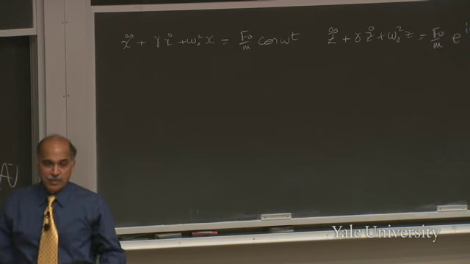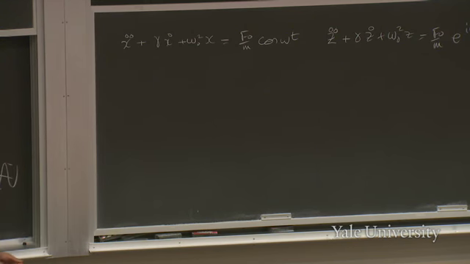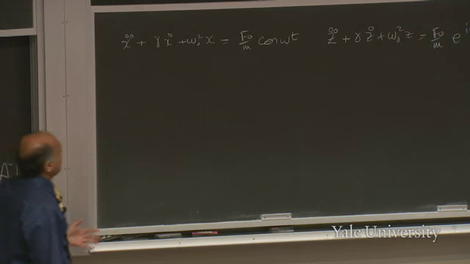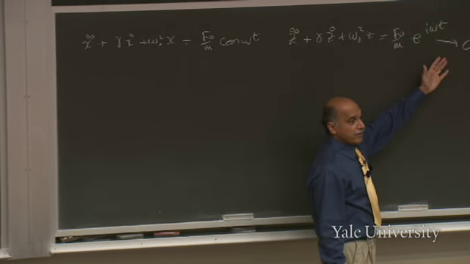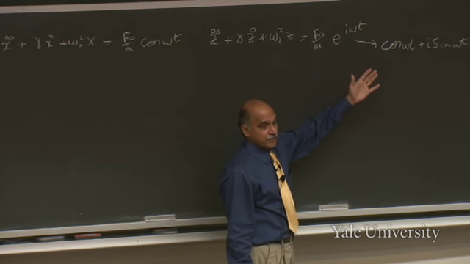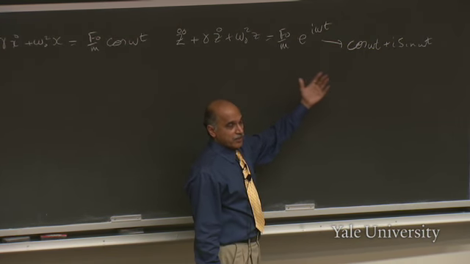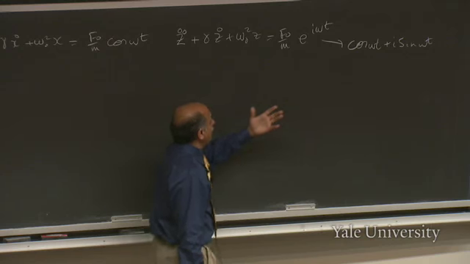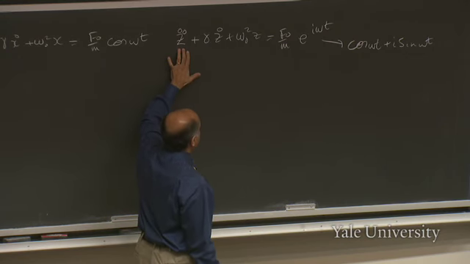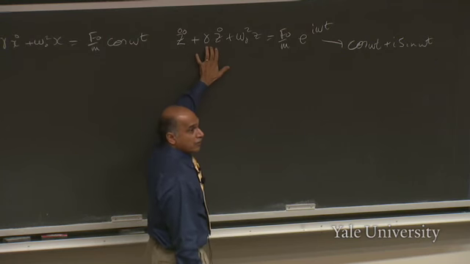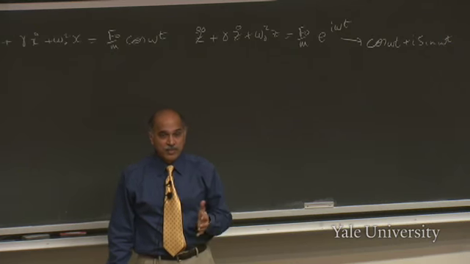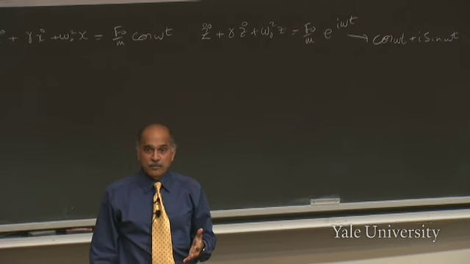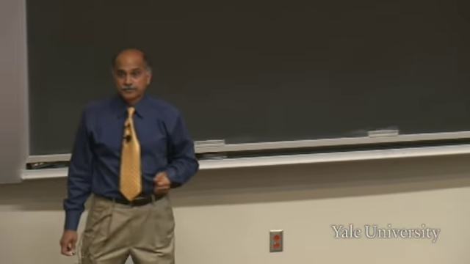Now it turns out something in between will work. But something that always works is the following. If the right-hand side, instead of being cos omega t, was e to the i omega t, you can guess the answer immediately. Namely, z itself will behave like e to the i omega t, because then if you take two derivatives, that's going to look like e to the i omega t times some numbers. That's going to look like e to the i omega t. So the beauty of the exponential is that when you take derivatives, you keep getting the exponential.